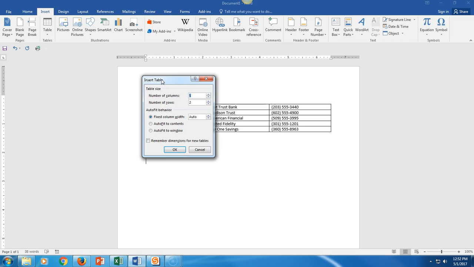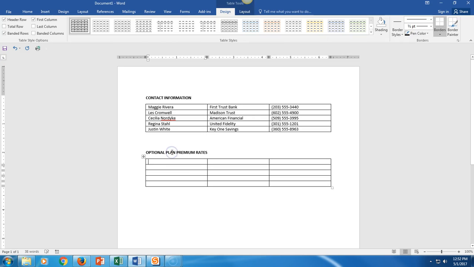We're inserting a table, but this time we're going to tell it how many columns and rows we want. Okay, so we want 3 columns. You can either type it in or you can use your spinner box. And then the number of rows, and you can tab or click with your mouse, it doesn't matter. Just make sure that the number is selected, and we want 5 rows. Okay, so I have 3 columns, I have 5 rows, and I'm going to hit OK. And here it comes. Step number 9, type the text in the cells as indicated in Figure 7.4, pressing the Tab key to move, you know that.